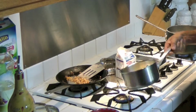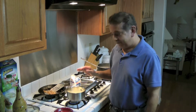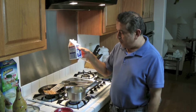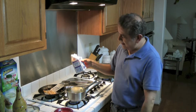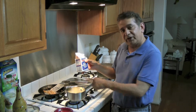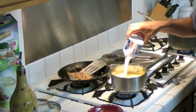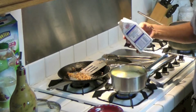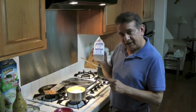And so once this is blended, we go ahead and add 1 pint of heavy whipping cream. You can use less if you want it thicker, it really doesn't matter. When I tell people about this heavy whipping cream, they don't believe me, but that is the name of it. Heavy whipping cream. Very, very thick milk.